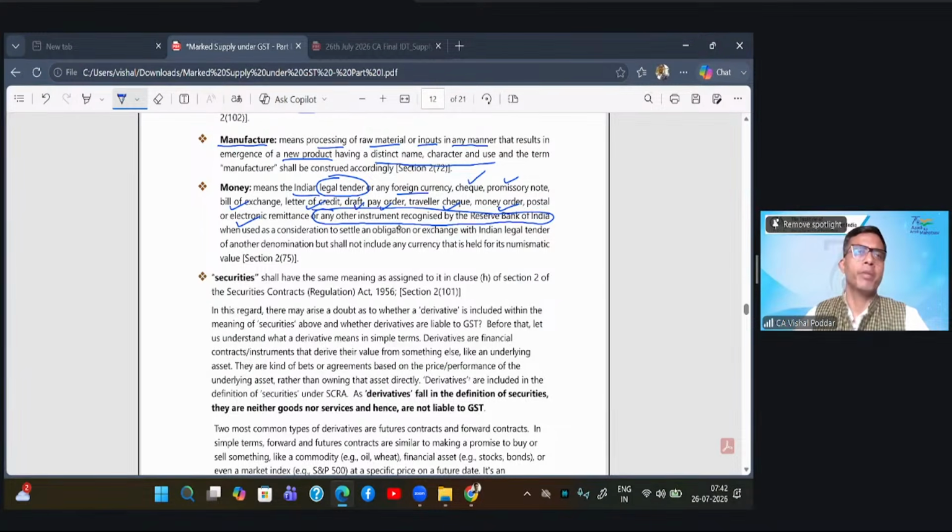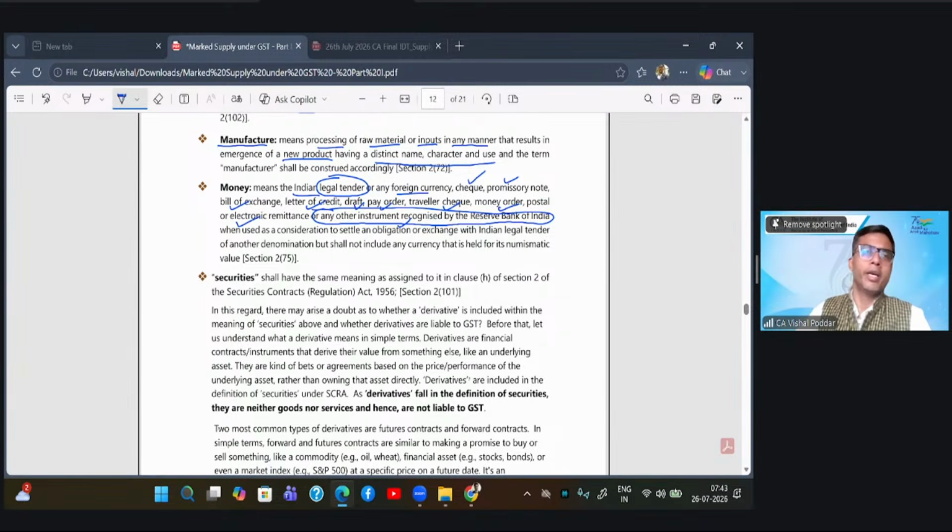So I'll give you an example. In the previous class, we were discussing vouchers, where you pay an amount in advance to a mall, and the mall gives you that piece of paper, which we called a voucher. If you remember, even in the definition of voucher, the term instrument was used. I said instead of reading instrument, read it as a document. So that is what is covered here. Even in the voucher point, in the previous class, we had discussed the same point, that the vouchers, wherever they are given validity by RBI as a medium of payment, as a medium of exchange, in those cases the voucher is treated as money.